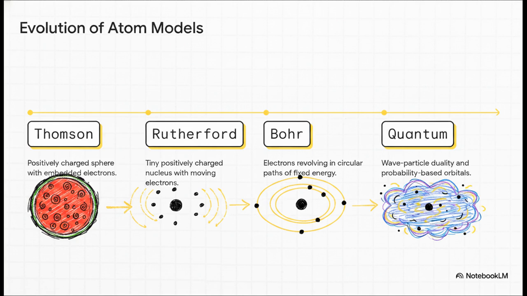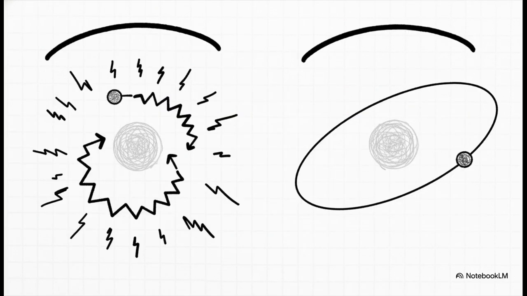After that, Niels Bohr took it a step further, suggesting electrons travel in fixed, circular energy orbits, much like planets around the Sun. But as elegant as Bohr's little solar system model was, it had a fatal flaw when you applied it to anything more complex than a single hydrogen atom. So here's the mind-bending catch. Classical mechanics predicted that an atom shouldn't even exist.